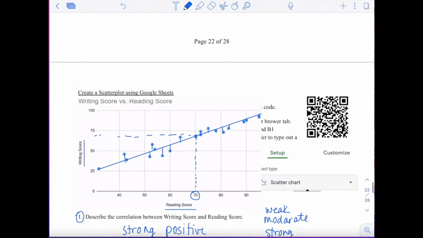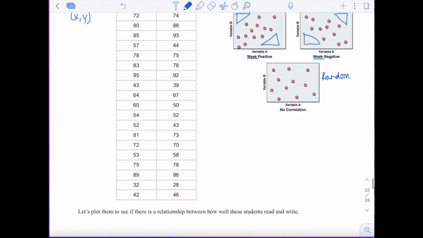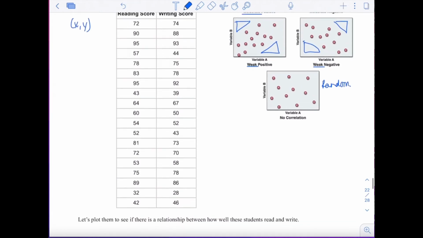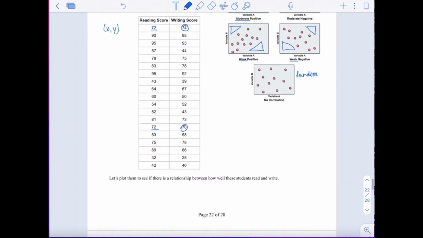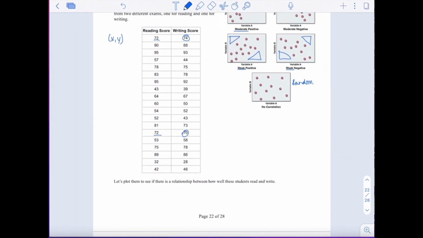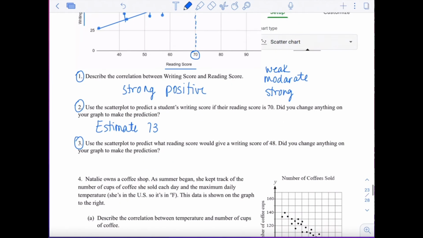So for example, if I go back to my chart, I might be able to find some data points that have a reading score really close to 70. Okay, and then I can look at these two and say, well, yeah, I think those are the two closest ones. So although I'm making an estimate of 73, and I can see here that someone with a reading score of 72 actually has something lower than a 73, I'm still pretty happy with my estimate. And after all, it is an estimate.